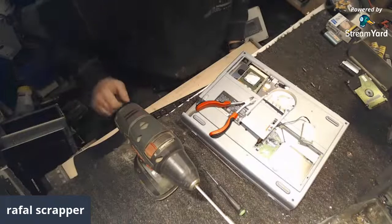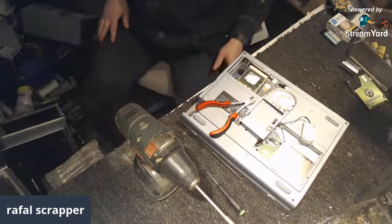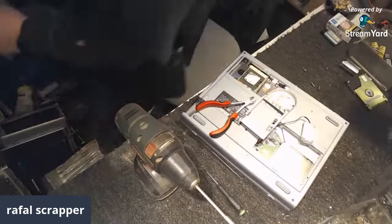Johnny 5, welcome, sir. Give me 2 seconds.